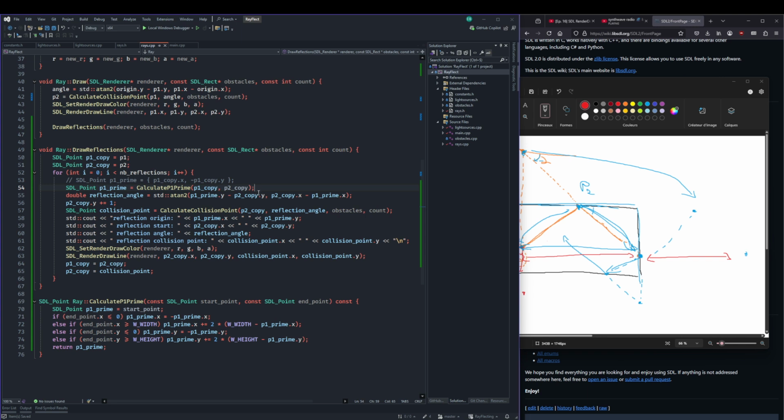So, okay, now we have this. Now we're gonna have to do this. So P2 copy, maybe I can do it 2 in 1. Here we're setting P2 copy, right?